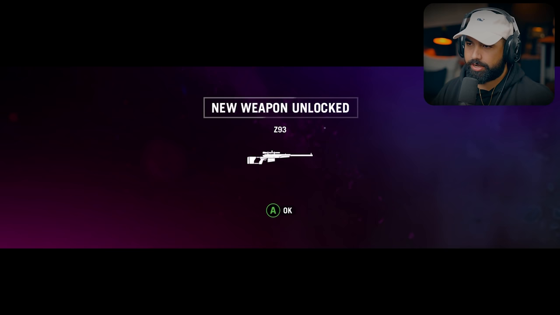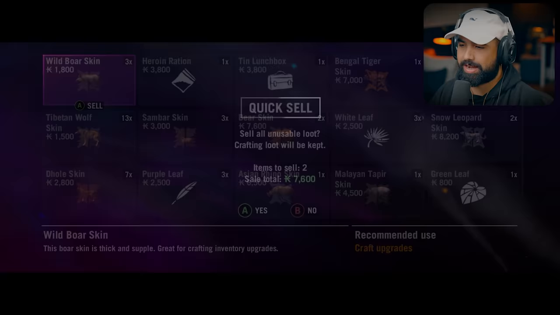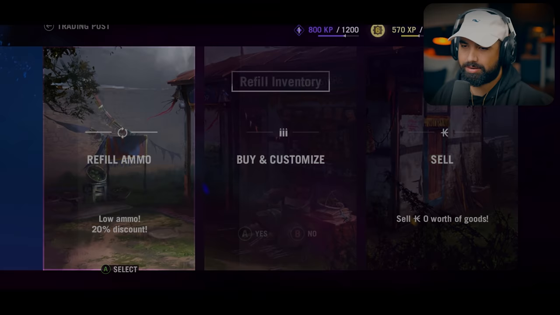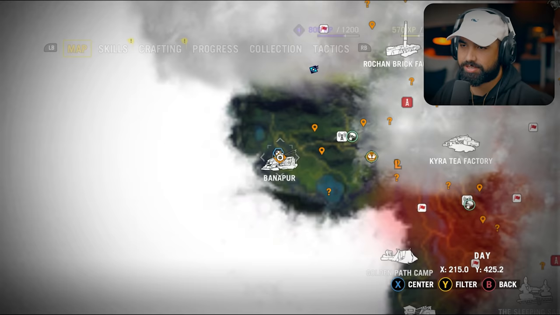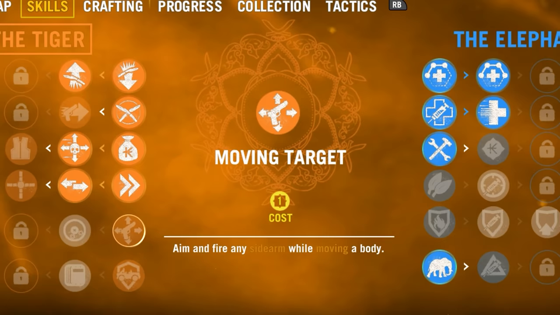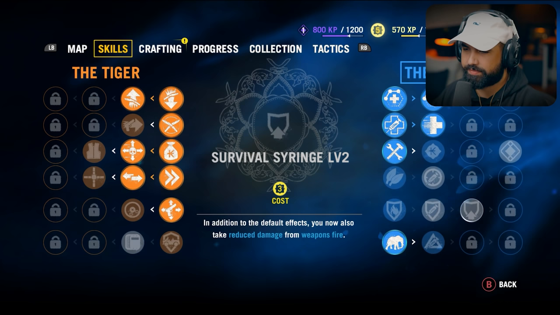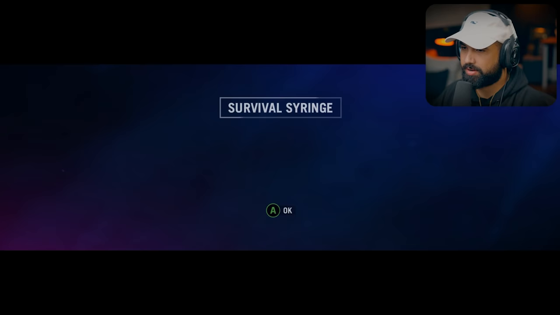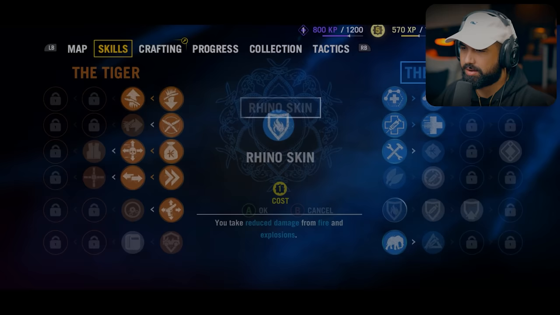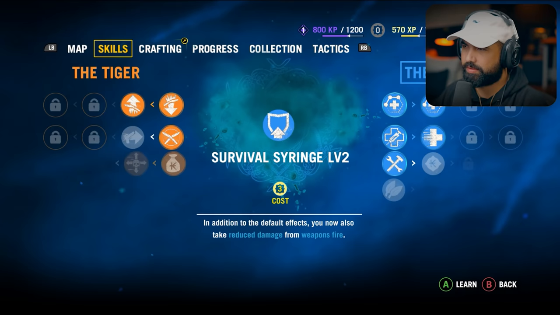So, I'm actually going to go ahead and get some of these new weapons. Or weapon. I'm going to sell some of the stuff that I have that I don't need. Hit them up with that quick sell. We've got 6 points. Holy smokes. Hold on. Refill inventory. 40,000. Okay, so we're going to go to skills. Aim and fire sight while moving a body. That actually sounds quite helpful. Additional to the default effects, you can now also take reduced damage from weapons fire. That actually sounds really good. Following skills require rhino skin. I need rhino skin. Okay, I'll use these. Perfect. And just like that.